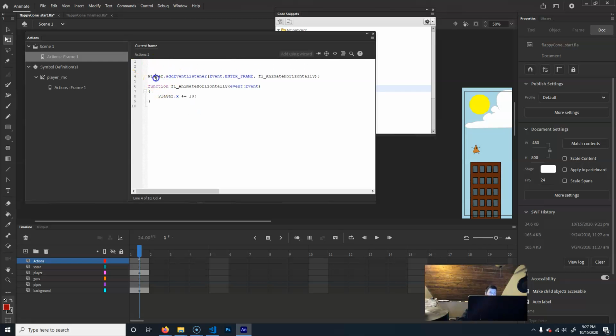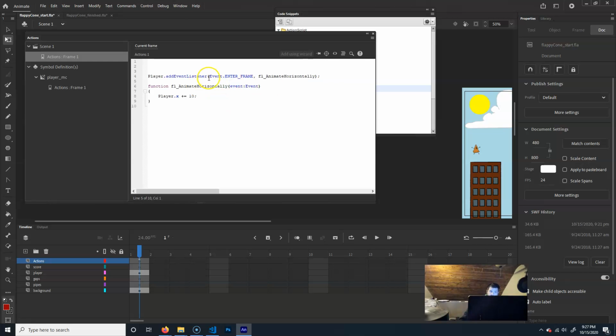All right, so what it's saying is player. We're going to add an event listener. So if you remember, event listeners basically means it's going to listen for something to happen, and then it's going to run a function when that thing happens. So this is the object. The object's my player, and then I'm running a method, which is just a function inside of an object. And the method I'm running is to add an event listener, and then that event listener needs two items, right? It needs the thing that needs to happen, and then the function that happens when that thing occurs.